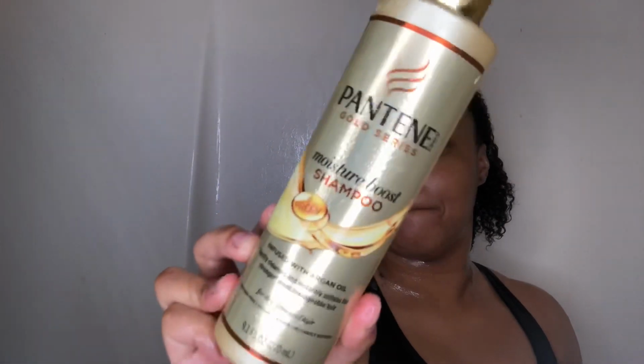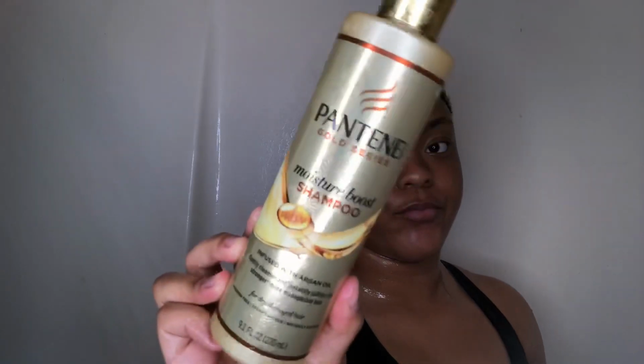Now I'm just rinsing all of this out. I'm just going to go in with the Pantene Gold Series Moisture Boost Shampoo. And this is also great for my hair because it just adds that moisture back into my hair. And I'm just putting this all over my scalp and my hair, just making sure I get it everywhere. Now I'm just rinsing it out.